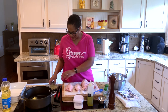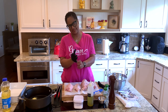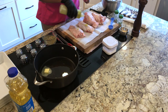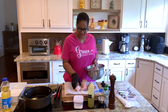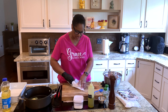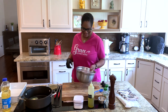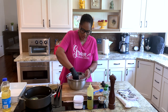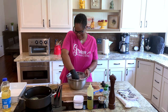Here are our wings. I'm gonna put a glove on. You don't have to, but I just don't feel like super turkey hands today. Is that okay, church? All right, now I got a little olive oil here and I'm just gonna put a smidge on here. See how I'm doing this, okay? And I'm gonna actually season these in this bowl. So I put the olive oil on there and now I'm gonna drop these in here. I love using the parchment paper to make my cleanup situation better. Let me move this over here, out of sight, out of mind. All right, and come back with a little more olive oil. Not a ton, just some olive oil to help hold the flavor and just make it soften. You know, I'm being nice to it, letting it know I love it, you know?